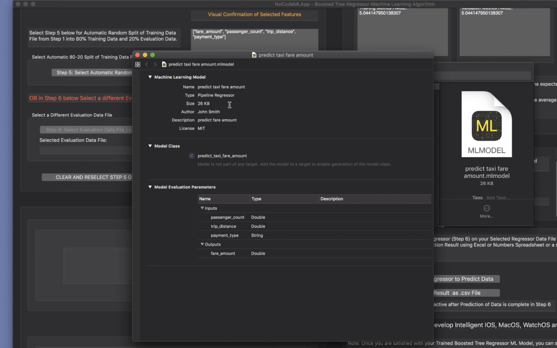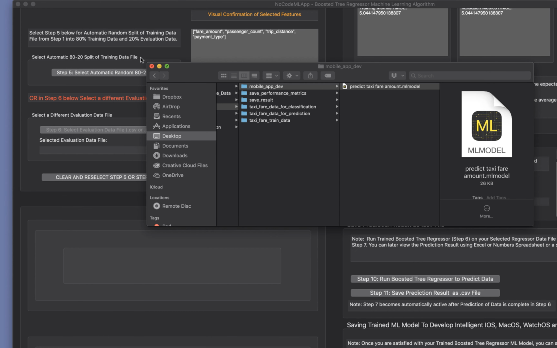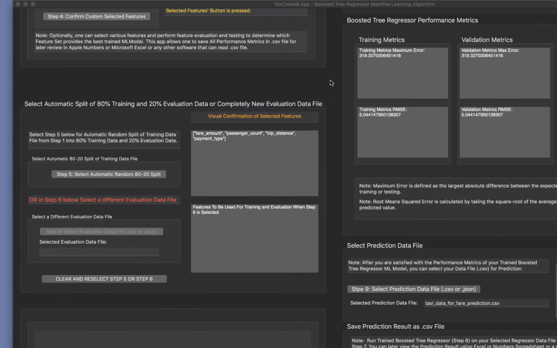The name of the author, license. Then it shows the input type, passenger count, trip distance, payment type, and the fare amount as the output. So this can be used for developing intelligent macOS, iOS, watchOS, or Apple TV apps, depending upon what it is that you are trying to develop. But the ML model file is available for further application development.